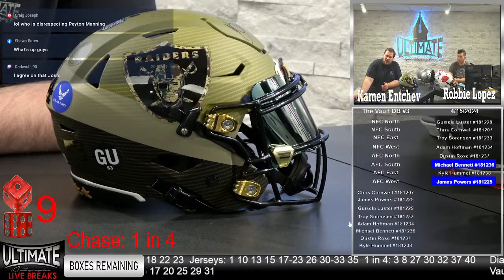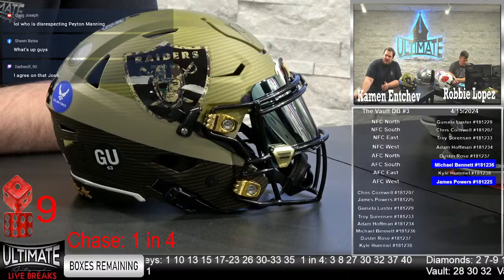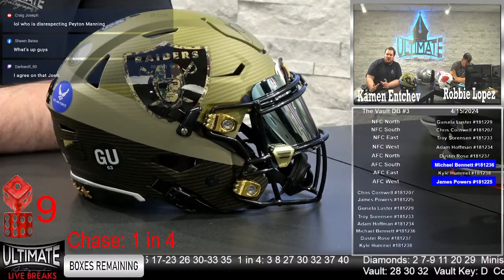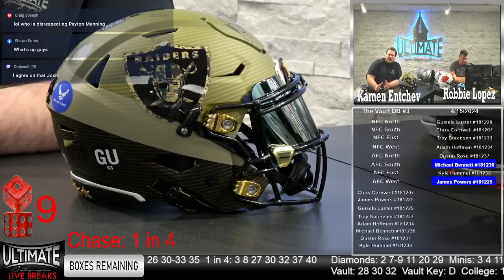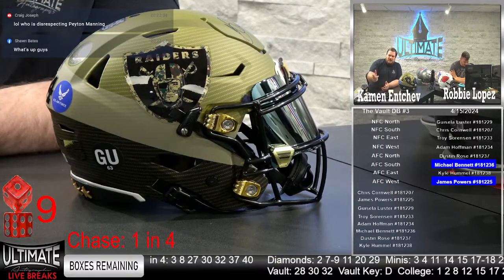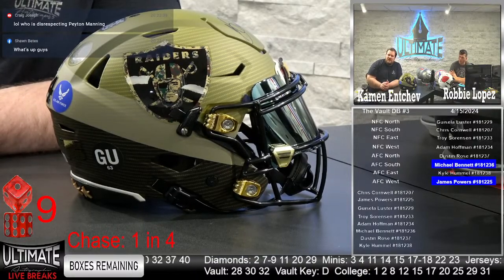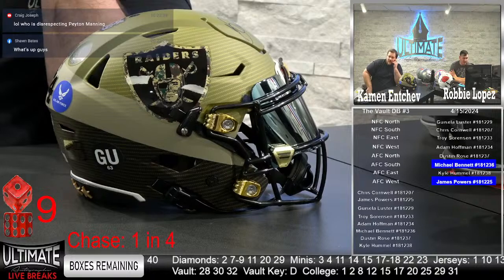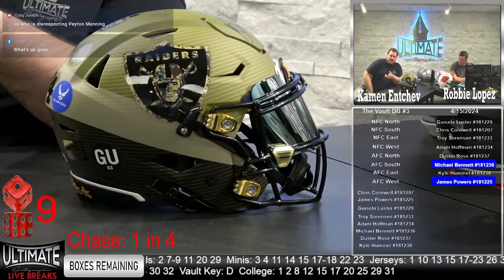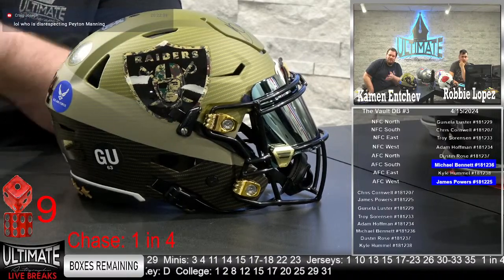We're two to go. We should be none to go here real quick in the Diamonds, right? Yes. The reason we're talking about the best transition quarterback to quarterback, Montana to Young, Favre to Rodgers, Manning to Andrew Luck, is because we have this helmet right here, Robbie. Now we got this awesome Steve Young lid. I can't wait to see this come out. If it doesn't come out in this next double, there's only five boxes left. Obviously, we'll run it back. It goes without saying.